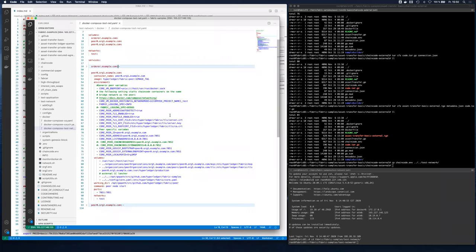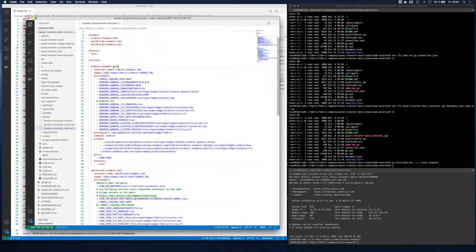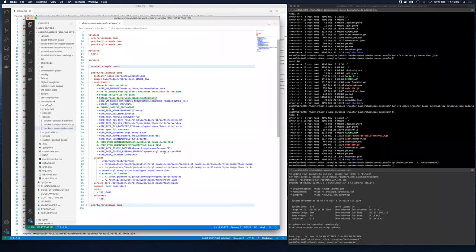And in the peer section, it's basically the same. You also have the environment variables, the container names and so on. That's important when you say, okay, I would like to get rid of org1.example.com and have my own organization name here. Then we have to rewrite the container names, the service names, and so on. But be careful with that. When you start with this, you have to know what you are doing, and you have to change a lot of names.